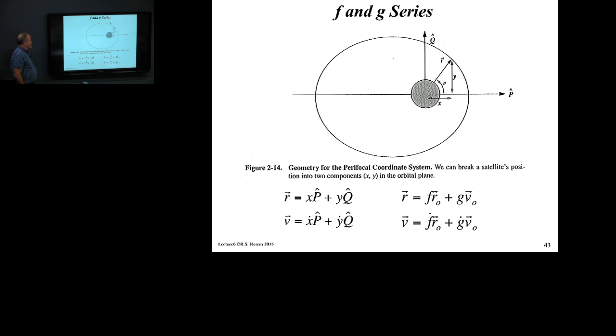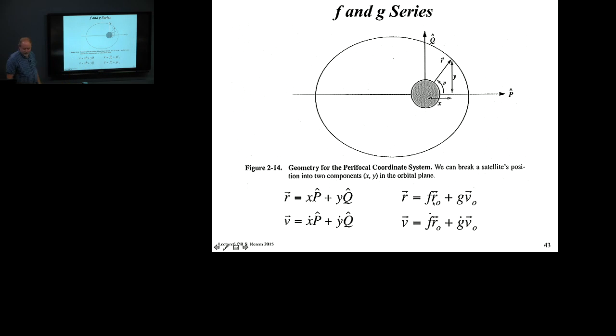That's basically the idea of the F and G series: there's a way to express the position and velocity as a function of some initial position and velocity. You might think this is not possible given what we know about the two-body problem already. It turns out you still have to use Kepler's equation and mean anomaly and things like that. There's not really a way around that; it's more of a mathematical way of representing things. So what we want to do now is solve for the F, G, F dot, and G dot that will allow us to relate the position and velocity at some future time to the position and velocity at some earlier time, R0 and V0.